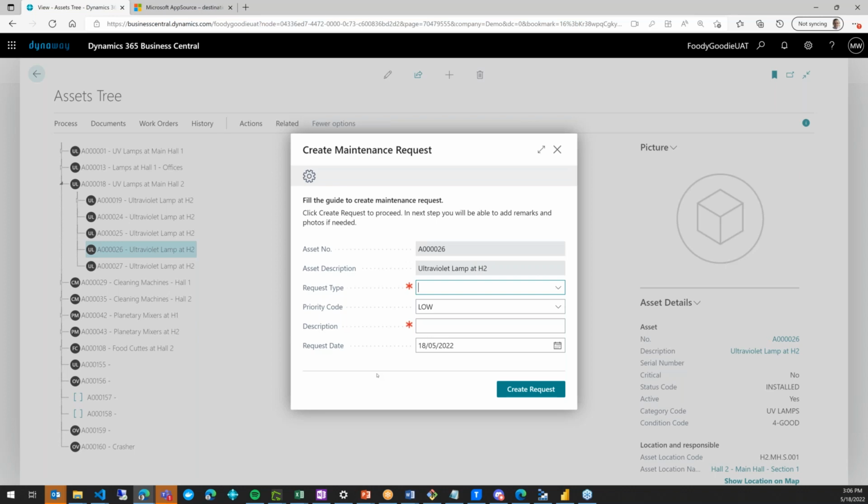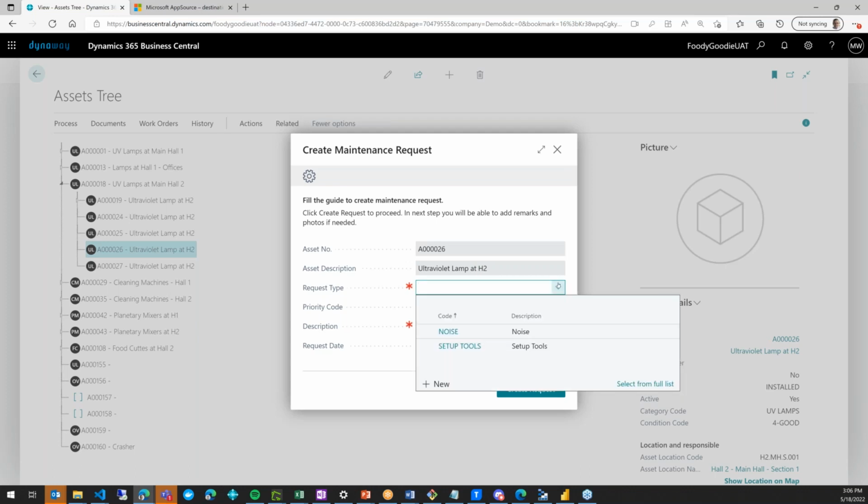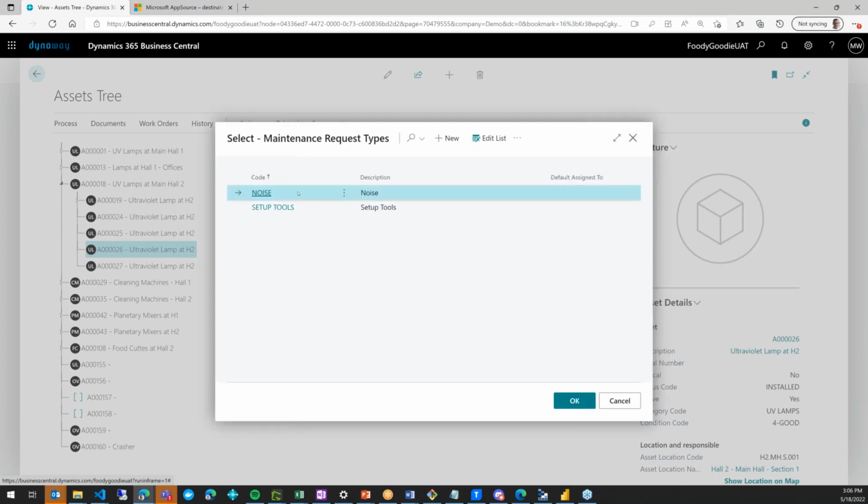You see a small wizard on how to fill the request, and you need to specify the request type, and this is a dictionary which you can set up in the organization, and that can be something which you do during the implementation. In this case, I have only two.